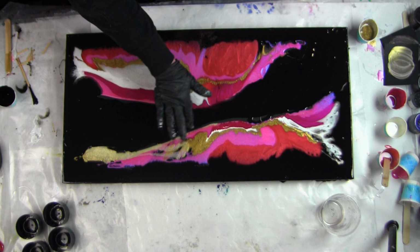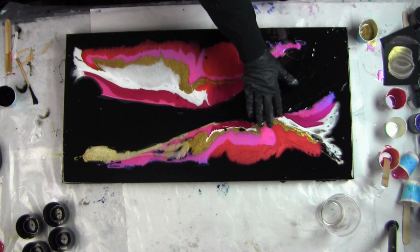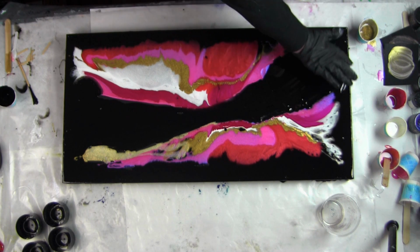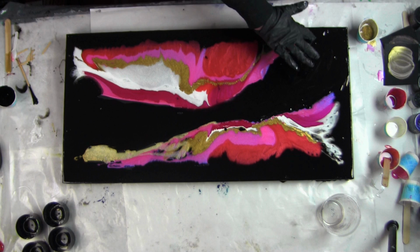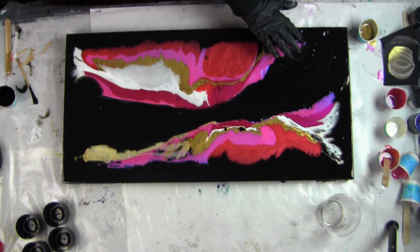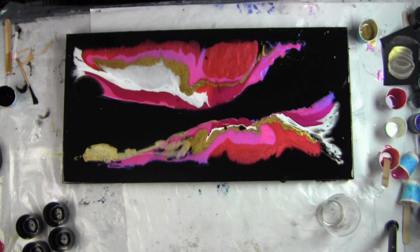Before I get heating this, I'm going to show you one spot. It excites me. Not sure if it's going to excite you. But this is a future effect I want to play with a lot. So let me get that glove off. Okay, on just a tiny little section.